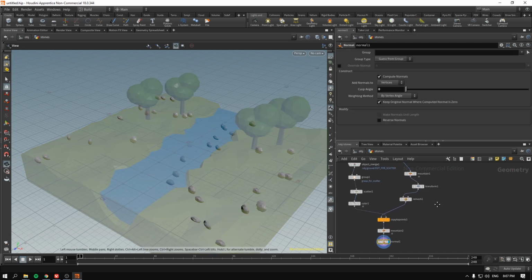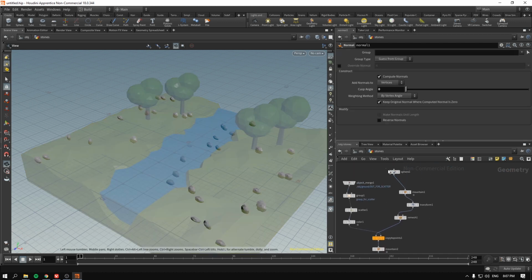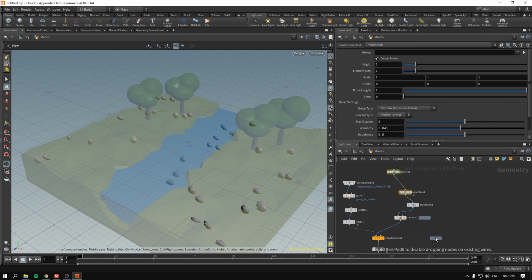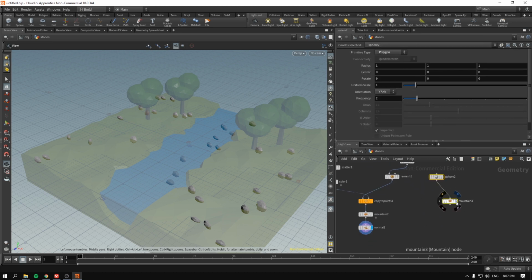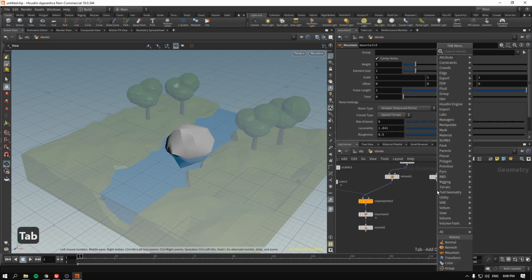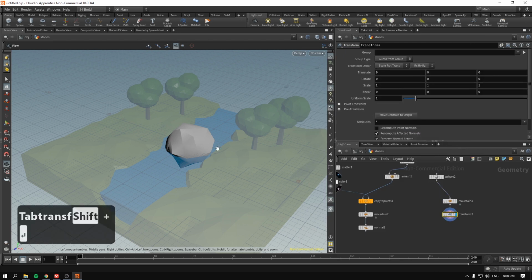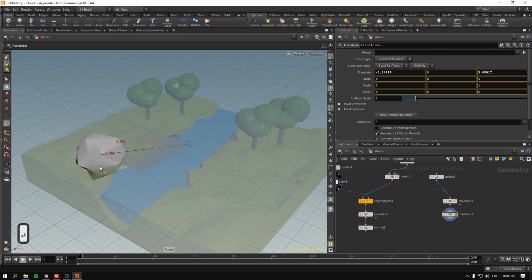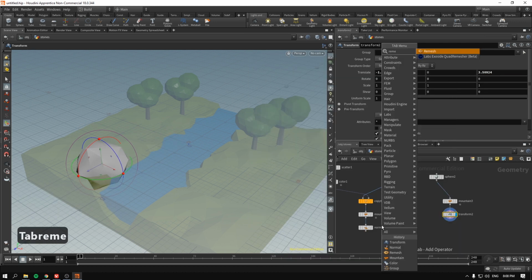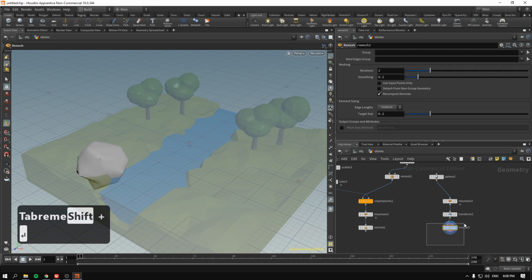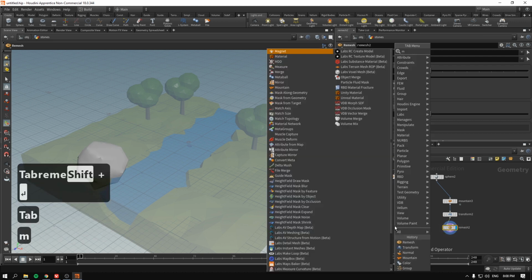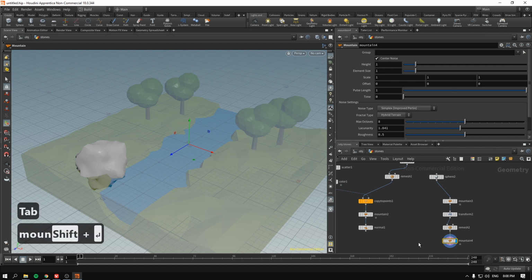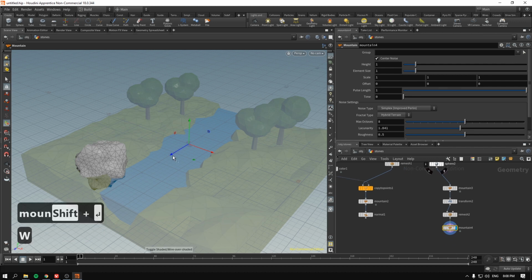Actually, I think I want to have another stone that will be kind of big. I'll transform it, move it around, have it somewhere here, remesh, and again mountain. We're using a lot of mountain today, don't you think?